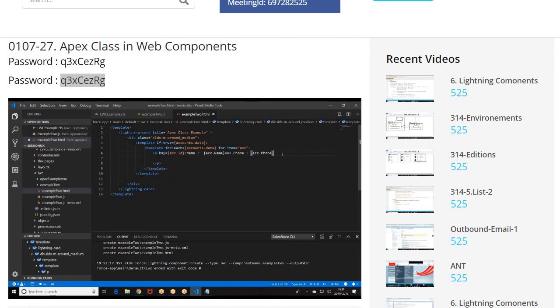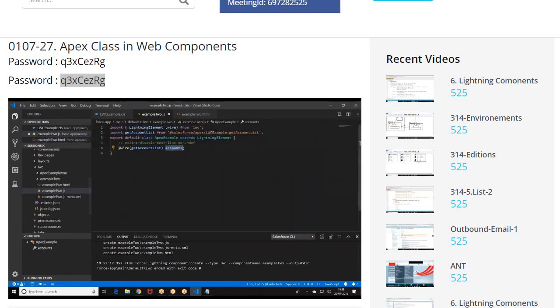Right. Now, what was the story here? P for each element in the accounts. Here we had accounts. Look at the property name. We just brought an import statement, import method from Apex, slash name of the class dot method name. Then I told @wire, method name, the variable.